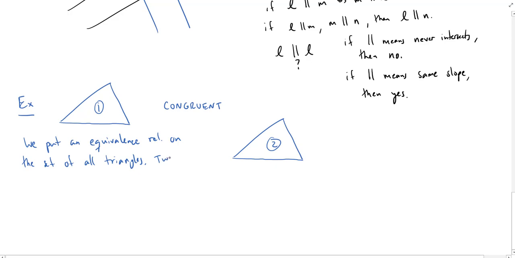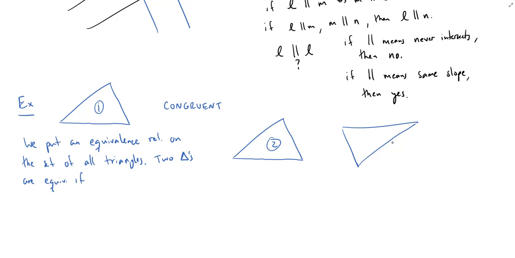So two triangles are equivalent if, well, okay, we say they have the same sides and the same angles, but of course, we may not have oriented this the same way, right? So it might have been turned into a different direction. And you say, oh, okay, so after I rotate it or something, there's some way to correspond the points so that the lengths of the sides and corresponding angles are the same.